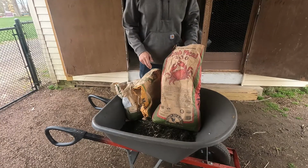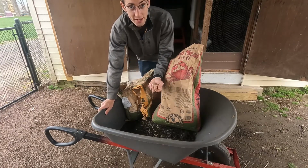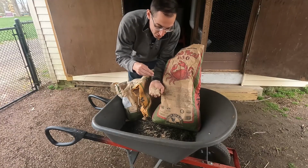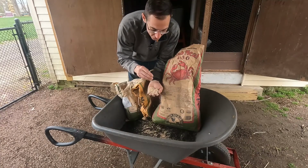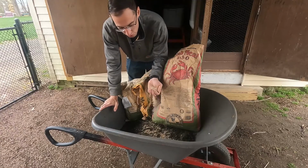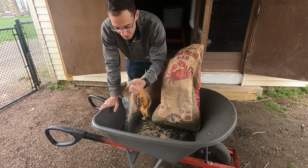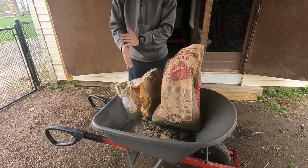So number one, I love crab meal. Crab meal I add to almost all of my soil blends that I make. As you can see, the crab meal is a little bit granulated, which is good because it's slow to break down. It has calcium, it has nitrogen, it has phosphorus, not much potassium, but it's a really good all-around amendment to add to any soil you're going to be using, whether it's for vegetables, trees, anything. It's awesome stuff. So I recommend putting some crab meal in there.